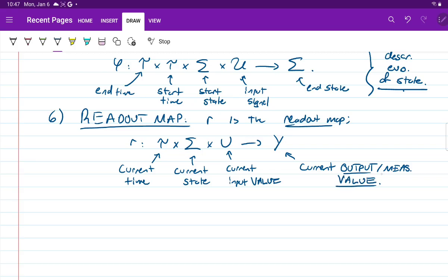All right? So what we do is we take in the current time in our system, the current state of our system, and the current input of our system, and we return the current measurement. This was just like the function that in the shower example mapped from the time of day, the true temperature of the water, and the handle position to that value in the set that actually told us what our hand was feeling at that particular instant.